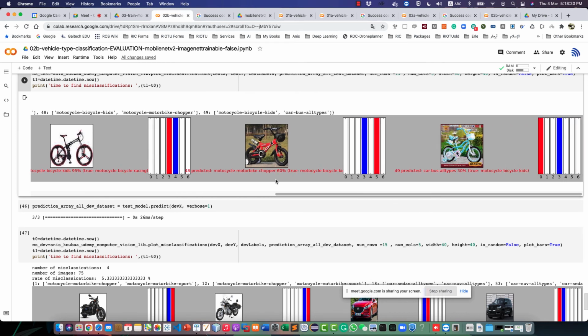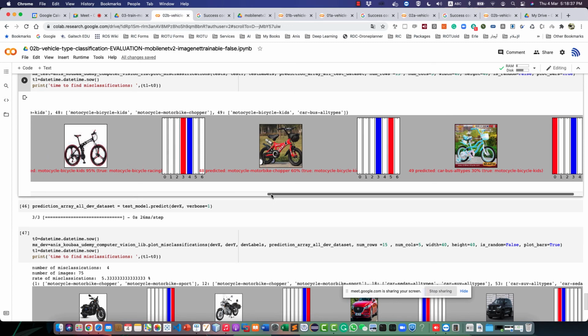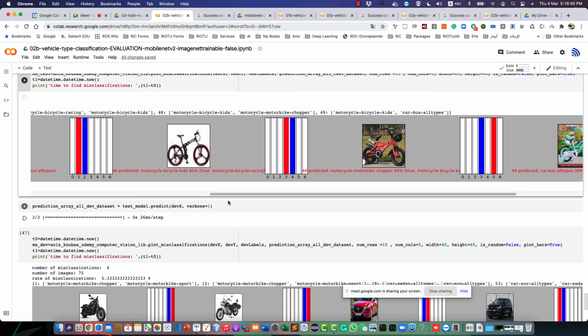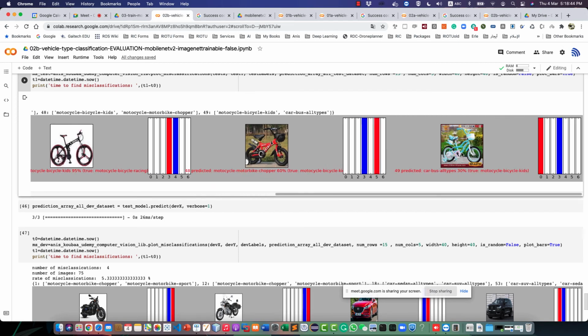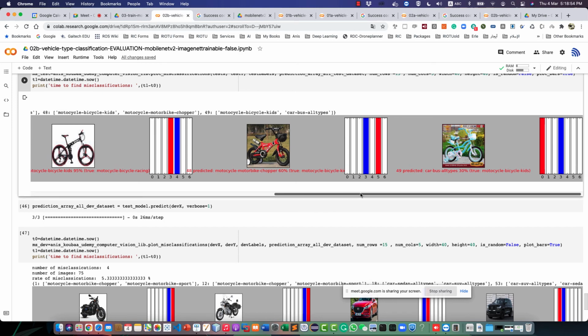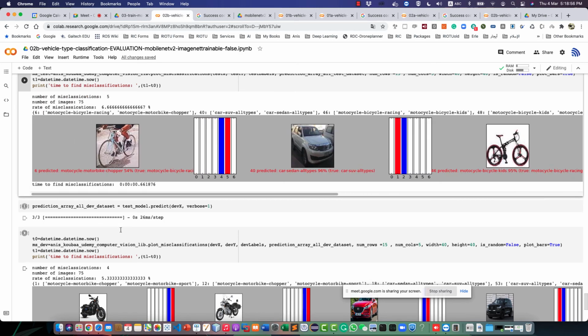Yeah, in any case, you can't have a perfect model. You can't have something always 100%. But this kind of misclassification, I would say they are fine. I will not worry too much about them. But this misclassification, I will worry about it, because there is a big difference between a bus and a motorcycle. Okay, it's only one, but we don't know whether it will generalize if we have more instances in the test.